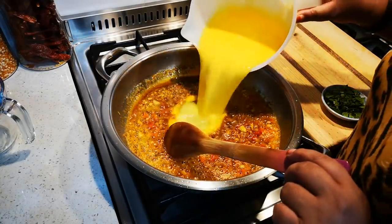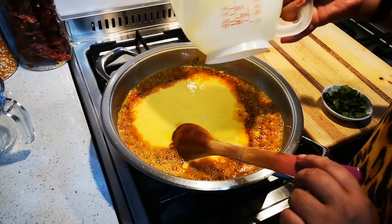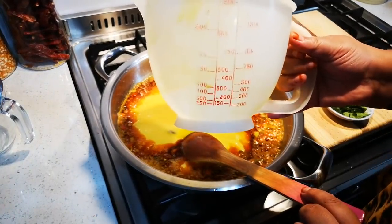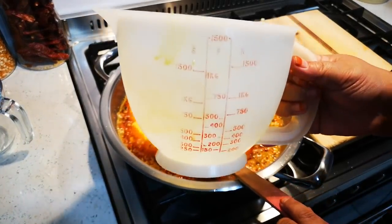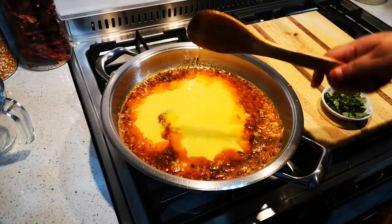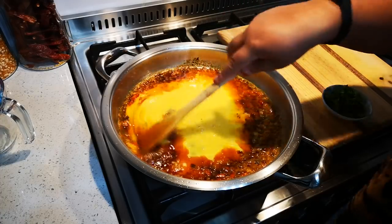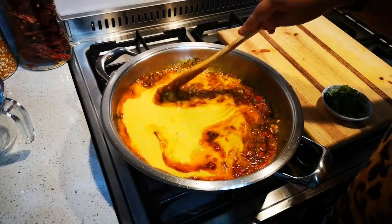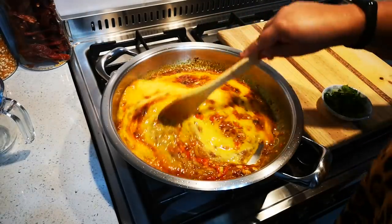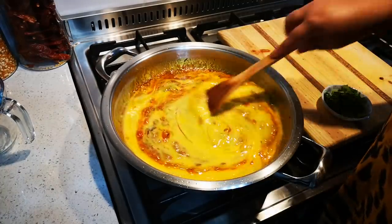Okay, and in the eggs go. This pitcher was hers as well. Can you see? These old jugs. I don't know if you guys can remember this. Don't put the butter on the duck, no? Too thick. Because there's butter in the eggs. My assistant is going to resign. Okay, and now we just stir this. Lekker.